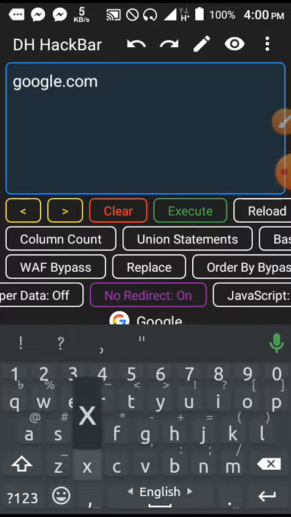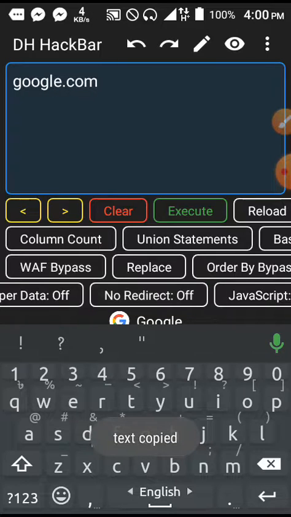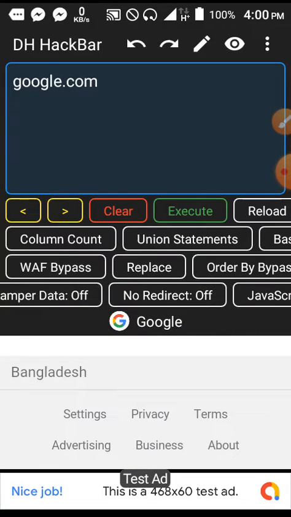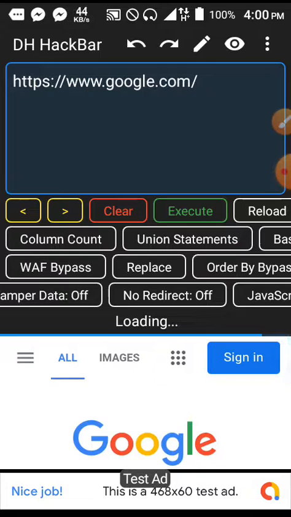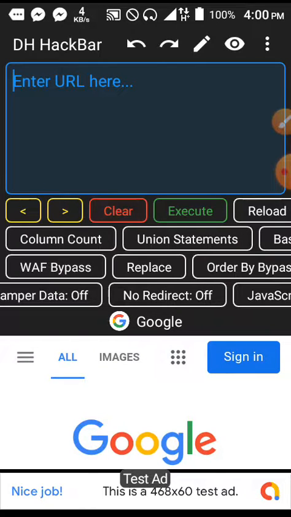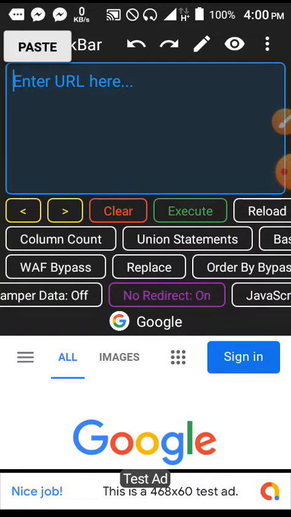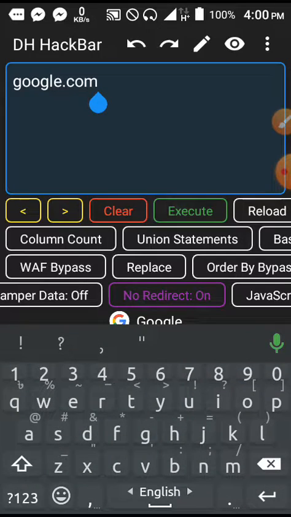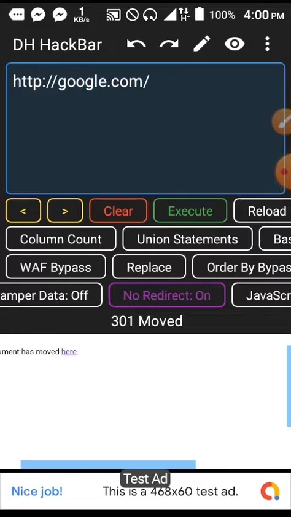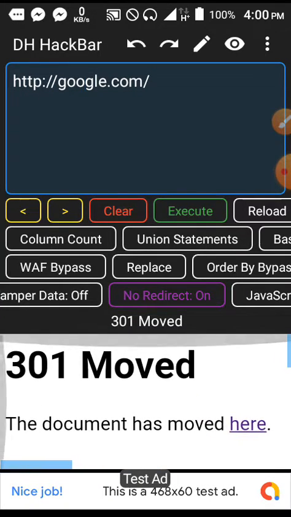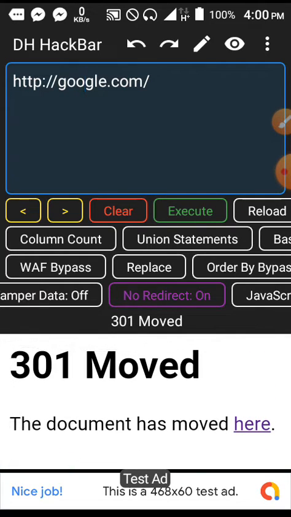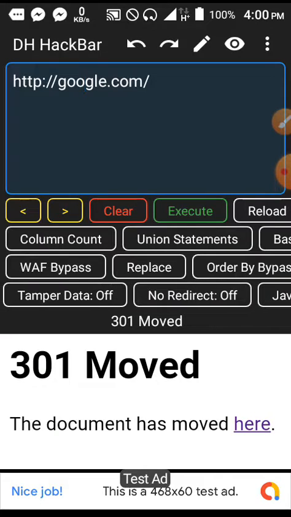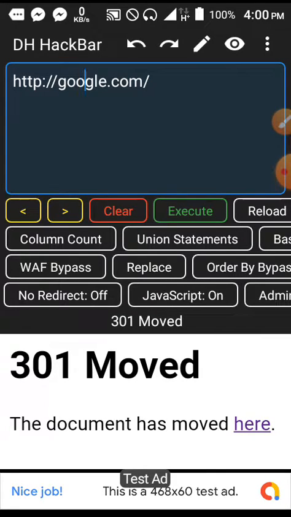If we use google.com without the no redirect tool, it will redirect us to www.google.com. But if you turn no redirect on and open google.com, look, 301 moved, where 301 means redirection. So the no redirect tool is very important.